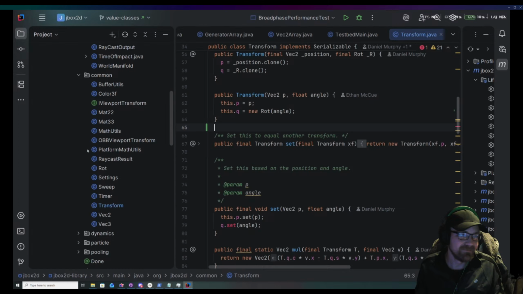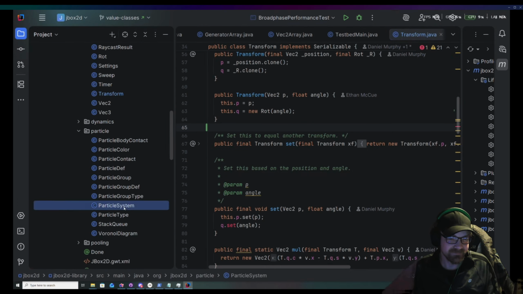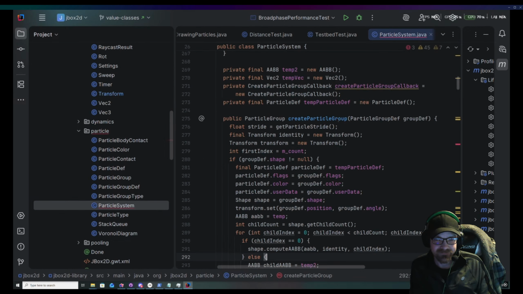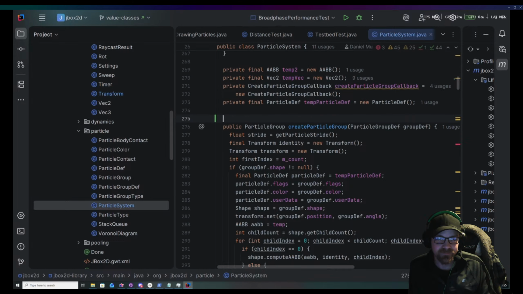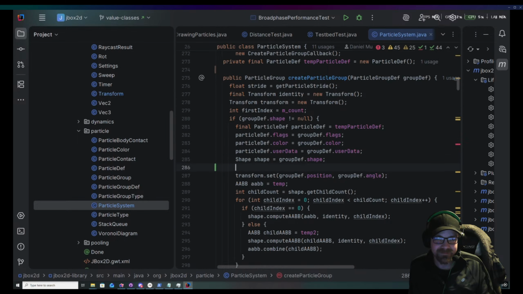Okay, I'm going to get to particle system not by clicking on that. I should be able to just find it. Particle system. Okay, let's click enter on a different part of this file. Okay, seemed good. Now I'm going to go back to the cursed area. Okay. I'm not mad at all.